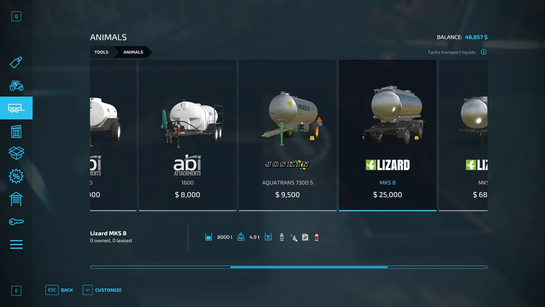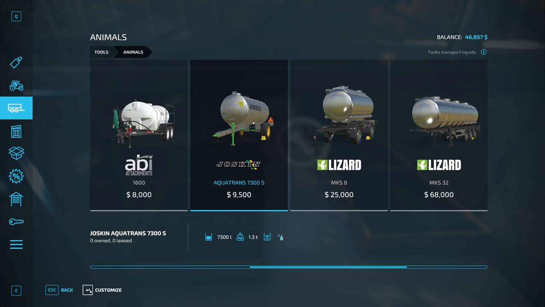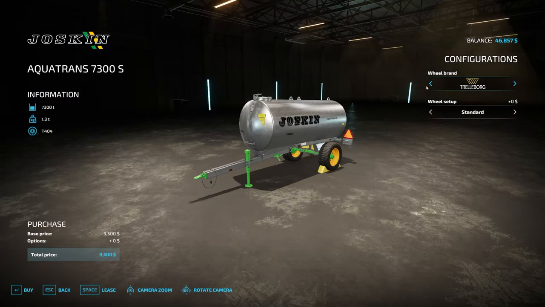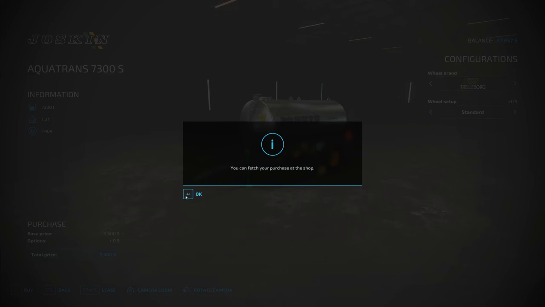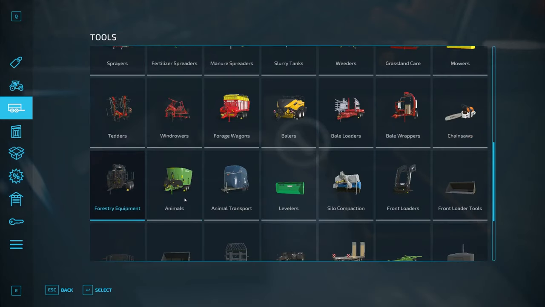Now we could go up where this can start holding things like milk, I believe it is that one. But we just need the water, so we're going to buy this guy. Let's customize it, see what we get. I think those look fine. Don't need the wide tires. I think we're good. We will buy this, and we're just going to head over to the store and pick that up.